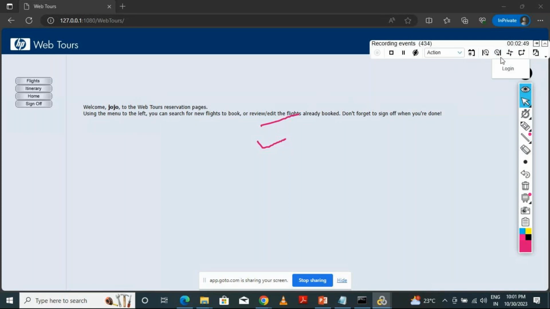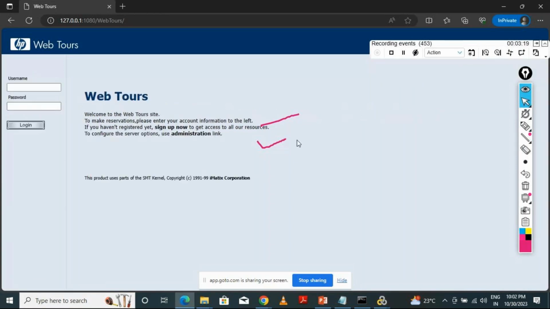Let me close the transaction. See, once you click on it, whatever you gave in the insert transaction was enabled and came automatically. Now I'm going to sign off, so I have to give the start transaction. Log out. The page is loaded successfully. Now I have to close the transaction. Log out. Now my scripting scenario was recorded successfully. I'm closing that. Stop recording.